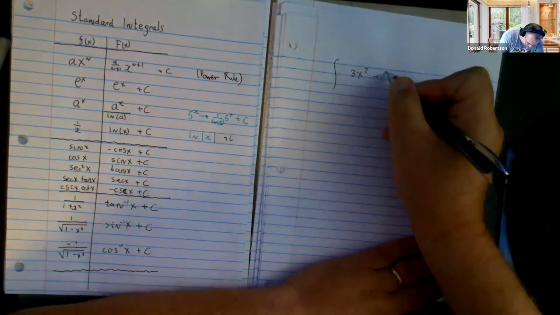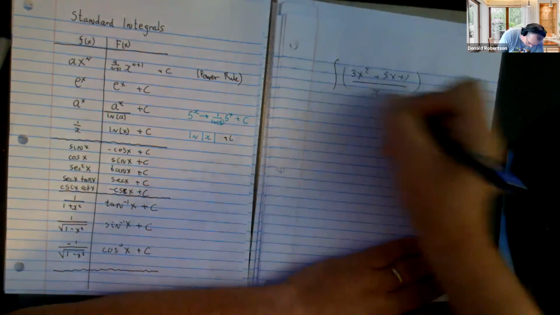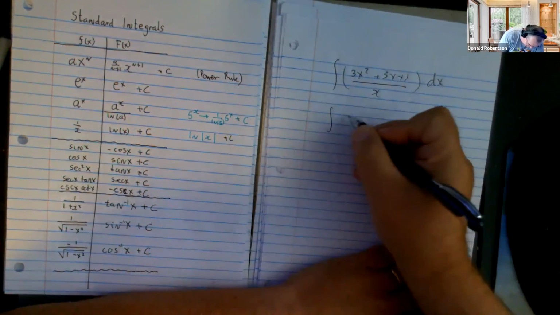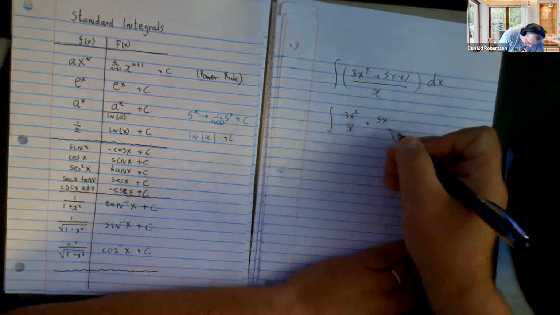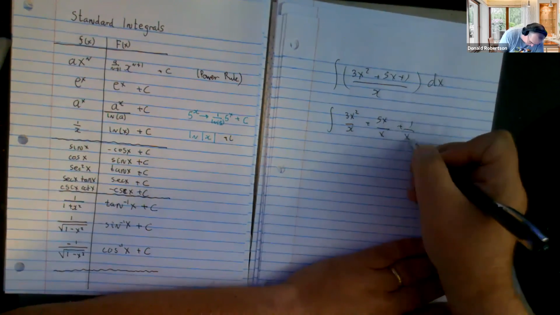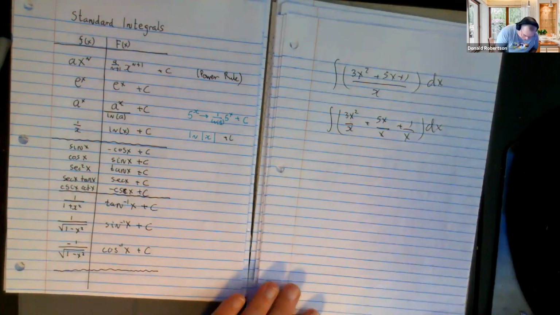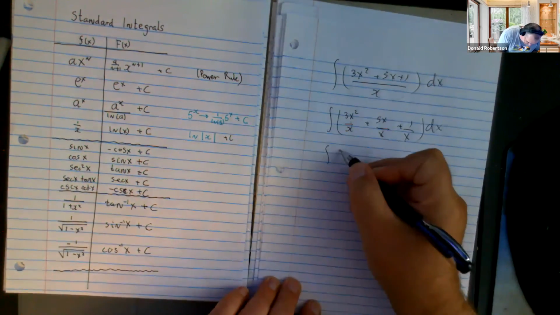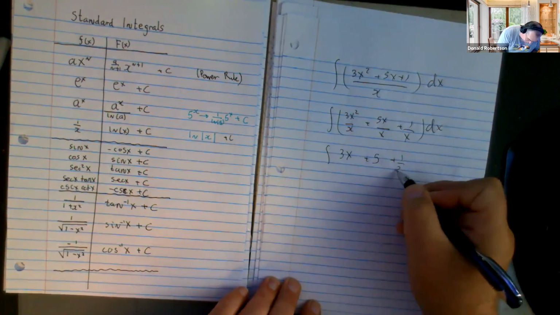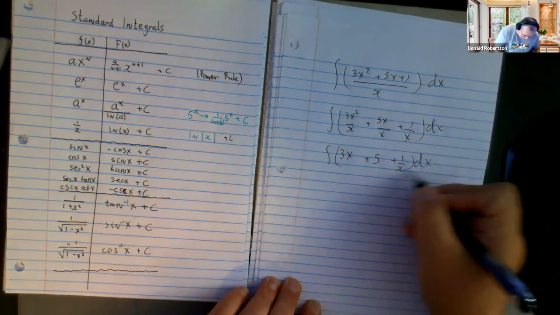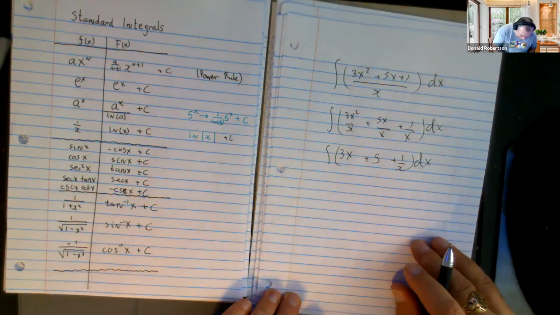There are 2 distinctly different methods, both work for doing this one. The one that I believe you were describing to me is where you essentially split the original into 3 baby fractions. Now that one can cancel an x and you get 3x. This one cancels, you get 5, and this one I'm going to leave alone. Would you agree that we can integrate this with the power rule and log? So that's how that one works.